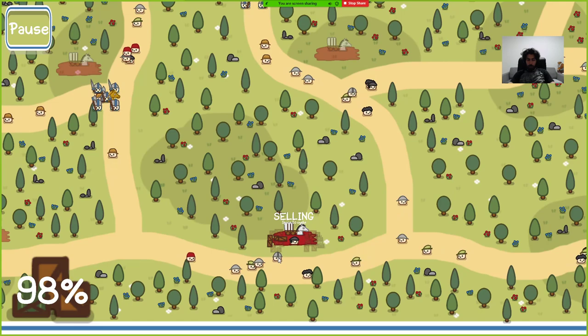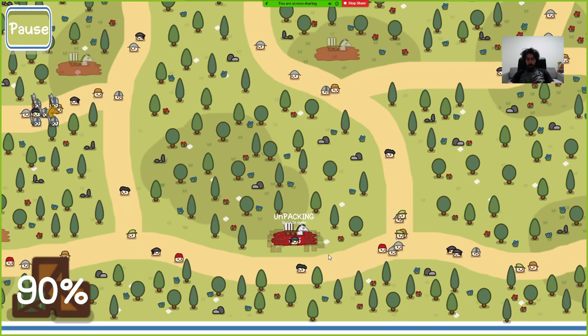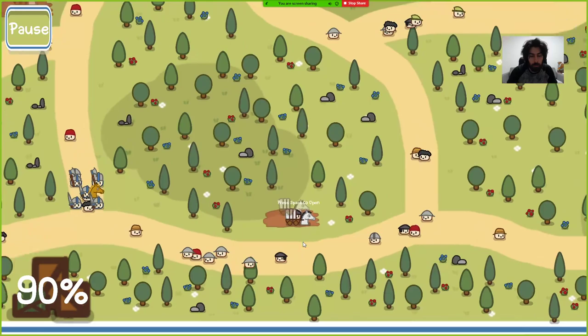But this is confusing. It's not a guard, it's just a guy. Why is he wearing a helmet if he's not a guard? This looks like a helmet. It's not a helmet. Yeah, just change it to a helmet. It is confusing, but... Oh, unpacking. You switch back to unpacking. Now I leave.